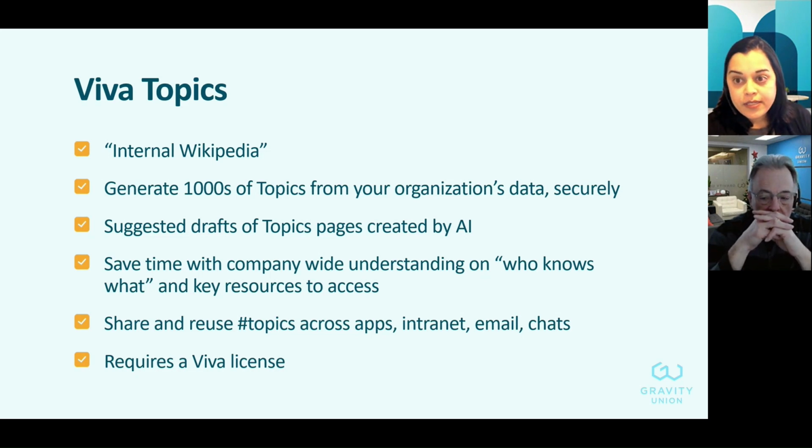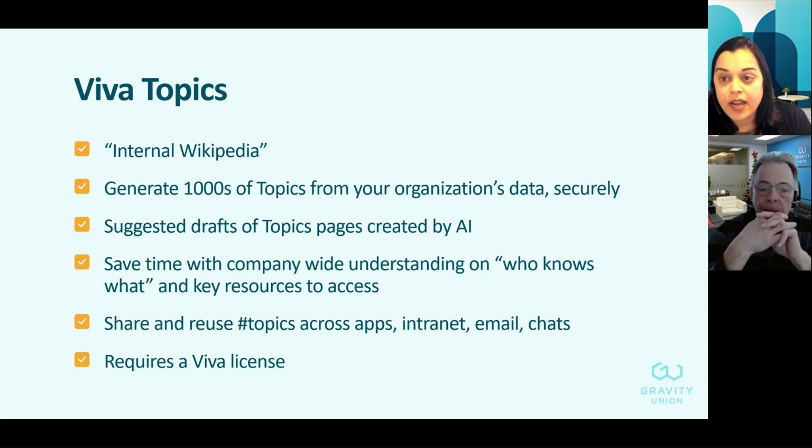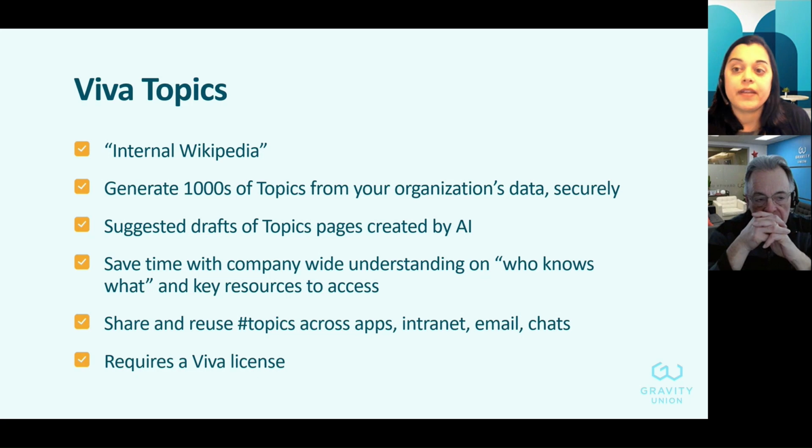Sharing and reusability across the stack is really important as well. So being able to link people to topics in SharePoint pages, in different apps they might use, in Word, you're going to see it more and more popping up in documents, as well as email and chats. If you're typing something, it starts to recognize, oh, this might be a topic, and suggests that you link to that topic page.